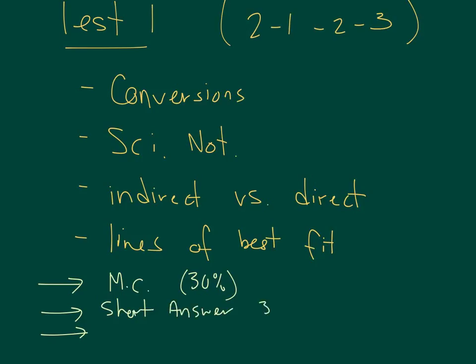Now, short answer involves either theoretical or mathematical stuff, but you're not going to have equations involved in part 2. So part 1, where you have multiple choice, it could be theoretical, it could be mathematical, you might need an equation, you're going to probably have to do a lot of analyzing graphs, position time graphs, velocity time graphs. Part 2, you want to focus mainly on short answer theoretical stuff.